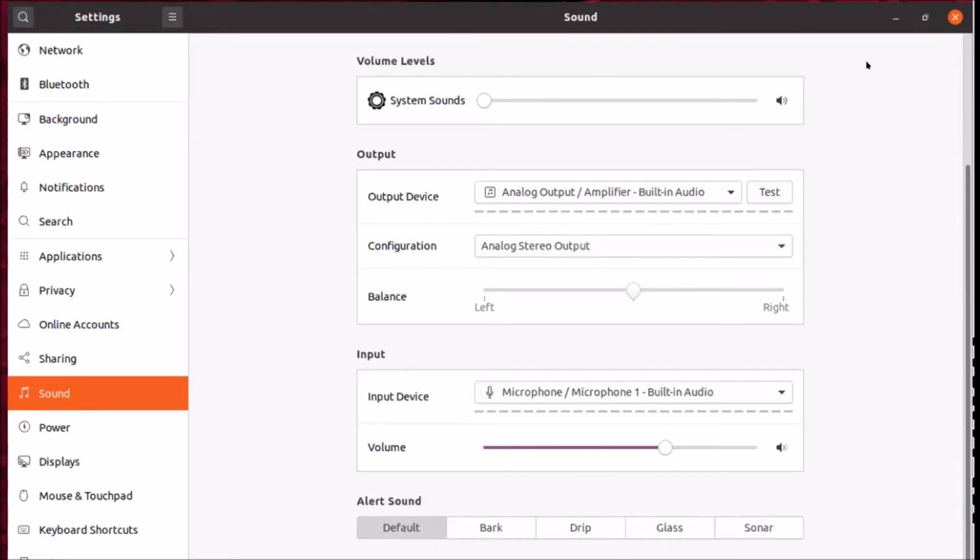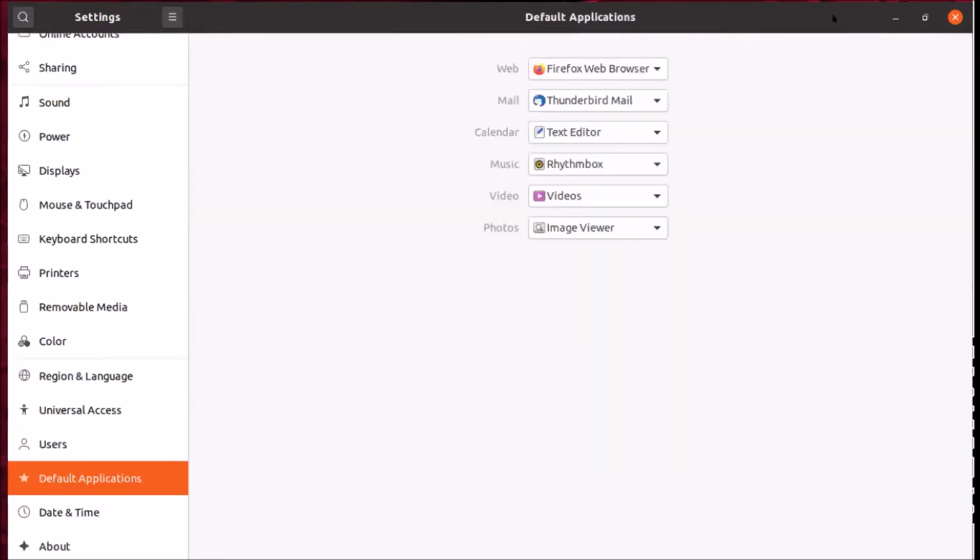running sounds on your computer, like right now Zoom is running on my computer, and I would have a volume control for Zoom. You also have your output, input, and then you'll be able to pick and make adjustments to that. You also have some alert sounds that you can make, which if you wanted a sound that would be like a bark if you wanted it. So right, all in one page right there.